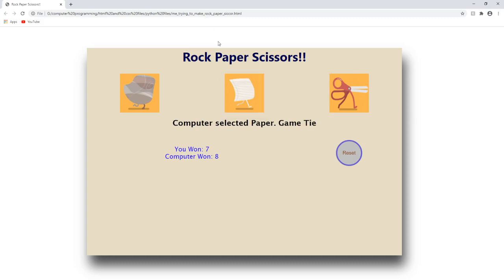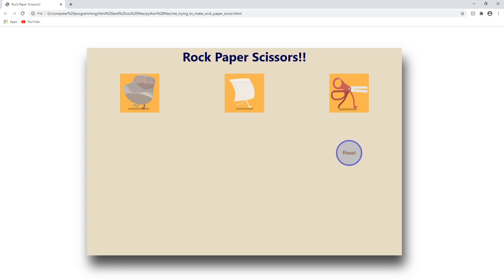So that is what the images do. And here we have a button. It's the reset button. So if I click on the button, it basically reloads the whole page. So I'm going to click on it, and it reloaded. I made this button because instead of the user going all the way here to click reload, the user could just go here and restart the game. So that is the game.